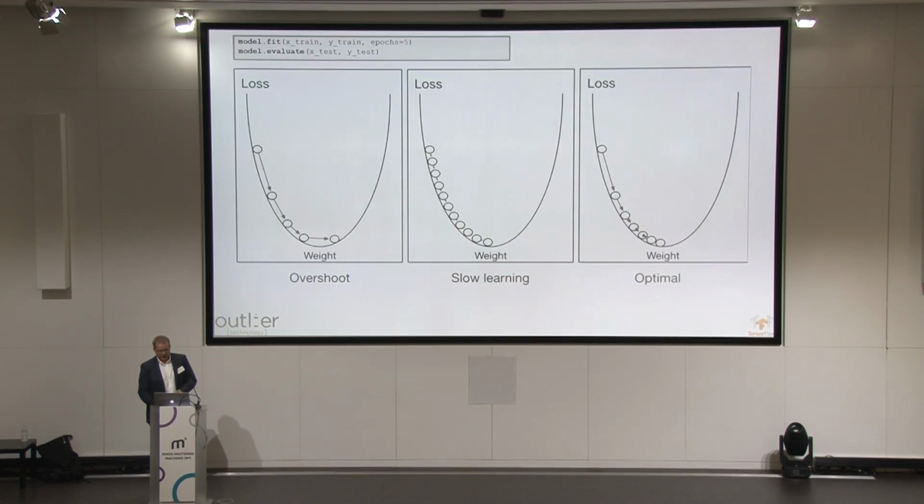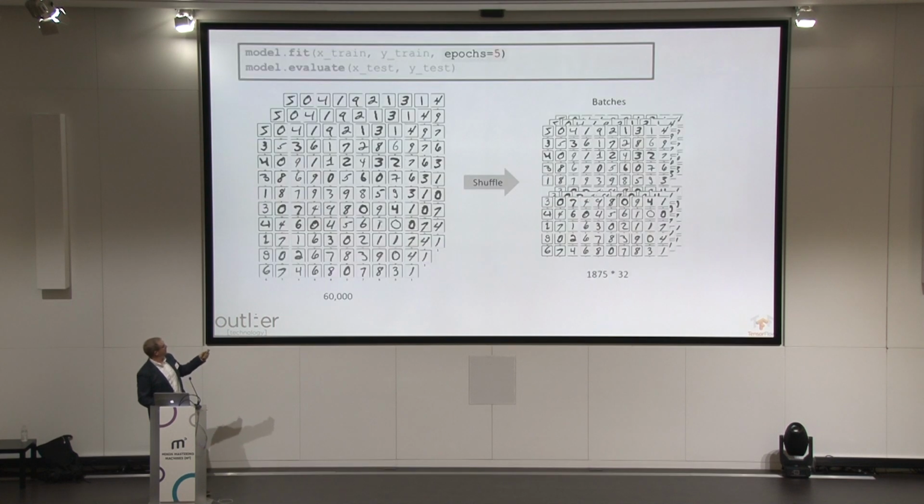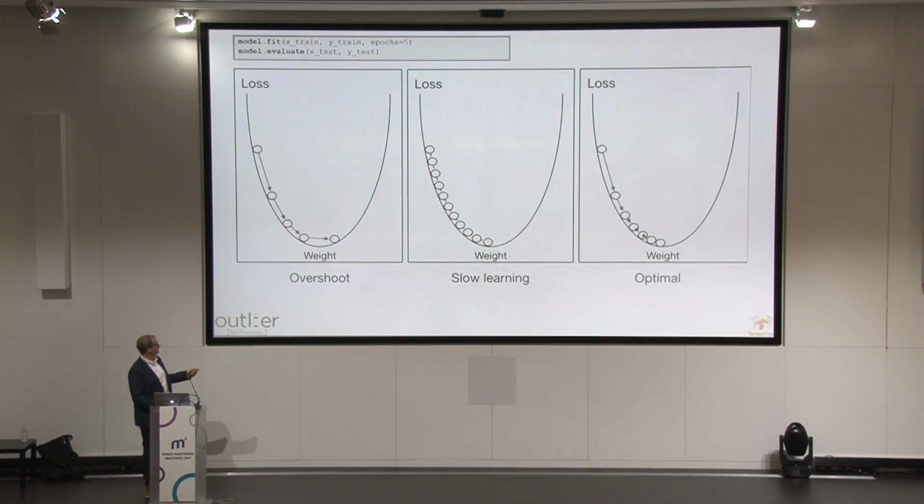And as it's doing that, we have to be careful that we don't encounter more problems. So if we update the weights by too much, we run the risk of overshooting that minimum. If we do it by too little, we run the risk of never completing, or at least taking a very long time to complete our training. And in each case, we're calculating a gradient, how much to update this particular weight by.